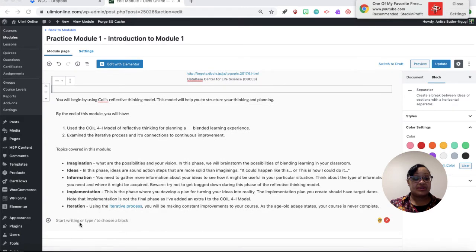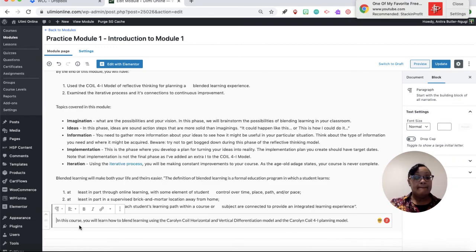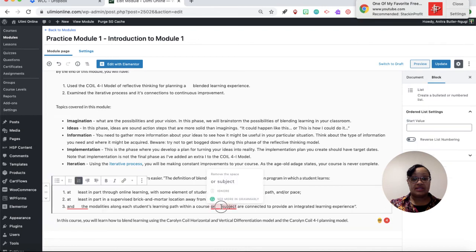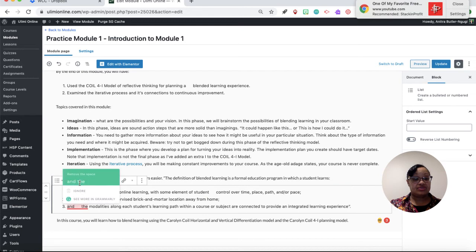Let's see how we are. Start typing or choose a block. Let's see. I guess I can put it right here. Okay, and we added more. Blended learning. All right. Grammarly is telling us we have an issue. Okay, we have another issue.